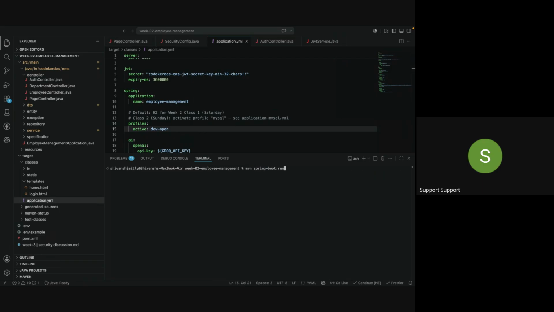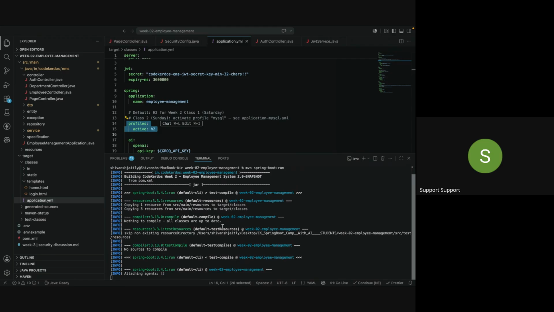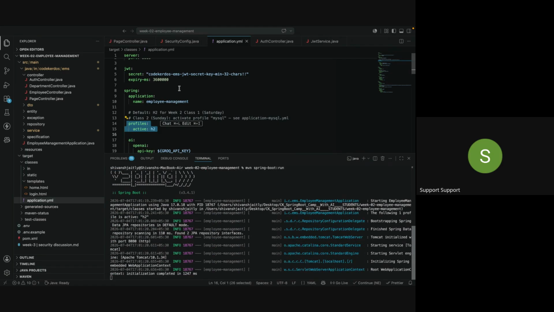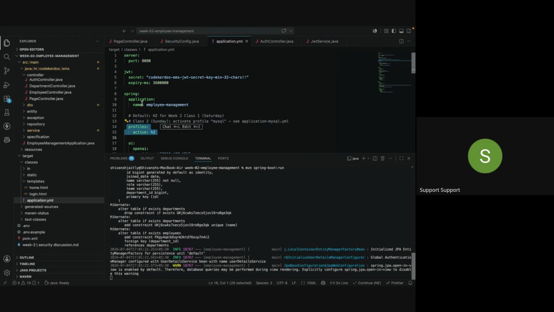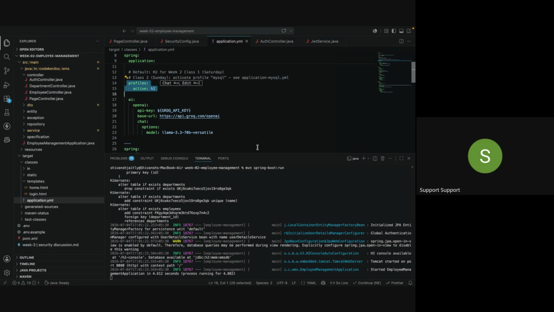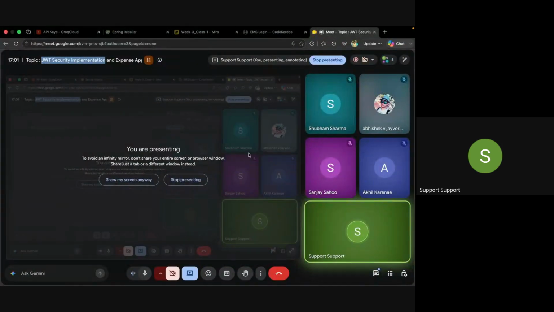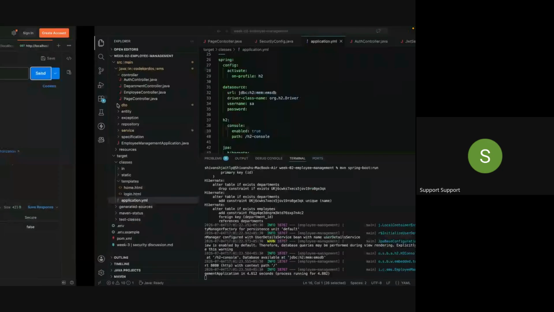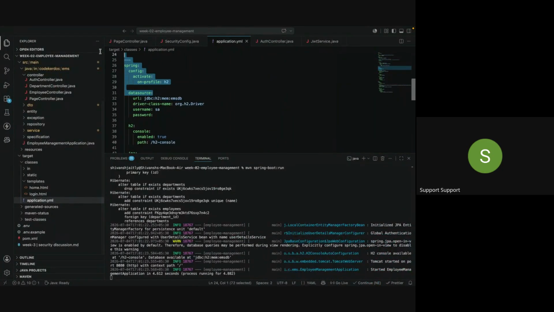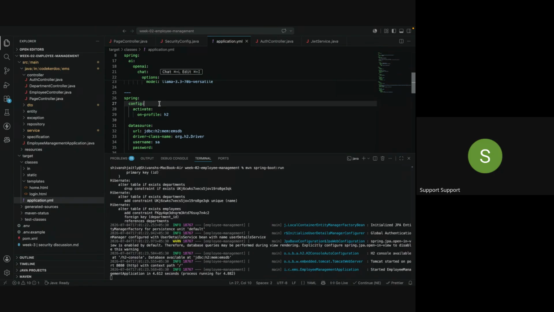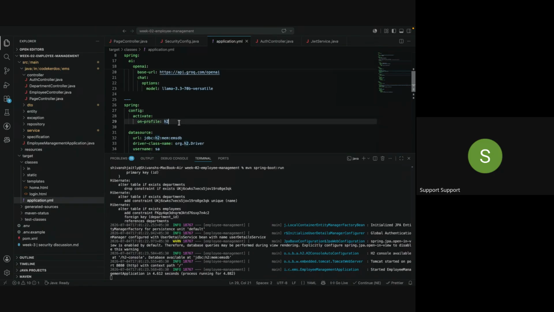It will come here and we can set the profile. I don't know what is happening. See, it is changing again to H2. So there is some issue. Okay, we are getting the context, right? From where we can change it. Yes, understood. From here, I don't know why it is overriding the Spring profile active, I don't know.